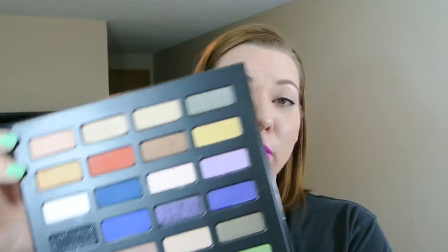Something else from Kat Von D that I purchased around Christmas time — I have never used any Kat Von D products until I got this palette. This was limited edition, so I don't think it's available anymore. This is the Star Studded eyeshadow palette; it's got all these shades in it. I originally wasn't going to purchase it, but Sephora put it on sale for like twenty-eight dollars or something, so I had to buy it, and I really really like it. I've heard people say they don't like it or it's kind of mixed — there are a few shades that are kind of iffy, which to me is pretty normal for any palette.